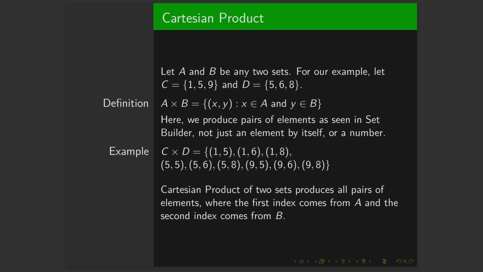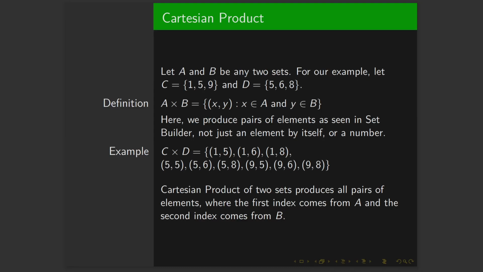And the easiest example where you've seen something like this is the Cartesian plane, or the 2D plane, the grid, right? It contains all pairs, or all xy values. So 1 comma 2 is there, 3 comma 1. And if I tell you to graph it, you'd be like, oh, it's here, oh, it's there, right? In this case, we'll have a finite amount of pairs. So 1, 5, 1, 6, 1, 8, 5, 5, and so on until 9, 8.